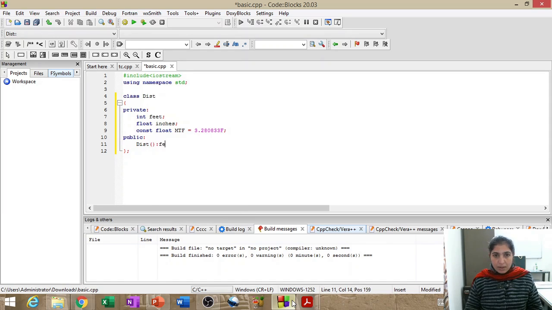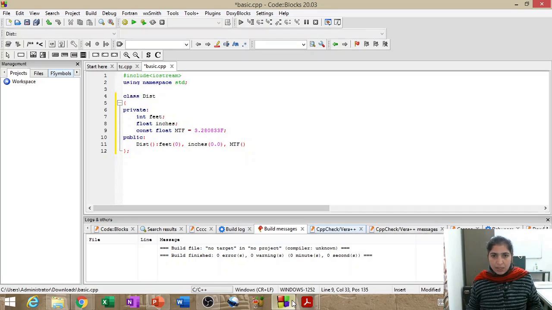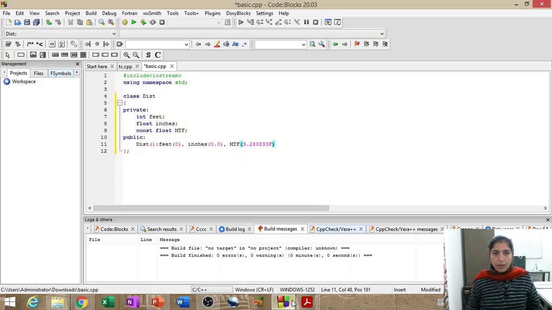In this constructor, we will initialize feet to 0, inches to 0.0, and the third member is mtf, meters to feet, and we will also initialize it here. So this is our no argument constructor.